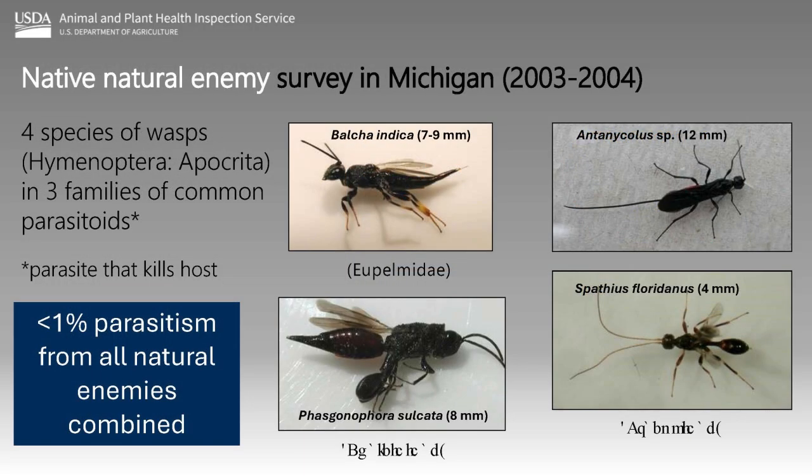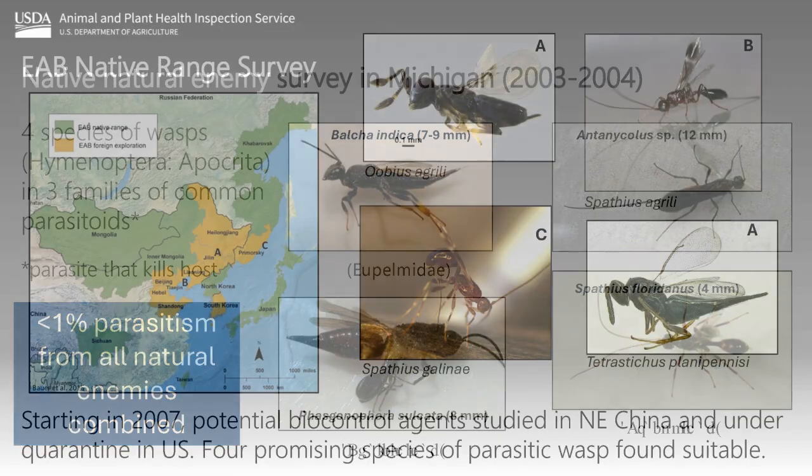And then so briefly, I'm wrapping things up. This is a history of the biocontrol program. It started out with a survey for endemic biocontrol agents. These would be generalists attacking Agrilus species in Michigan. And 3 species of wasps and 3 families of common parasitoids were found to be general enough to try nibbling on some EAB, but less than 1% control was found, and so that's far from adequate.